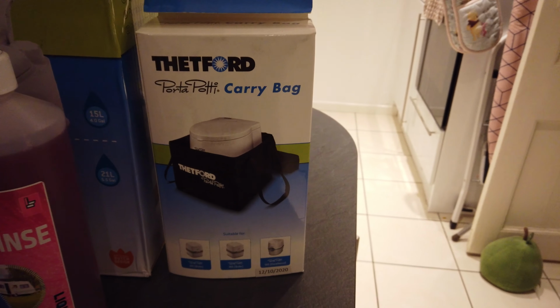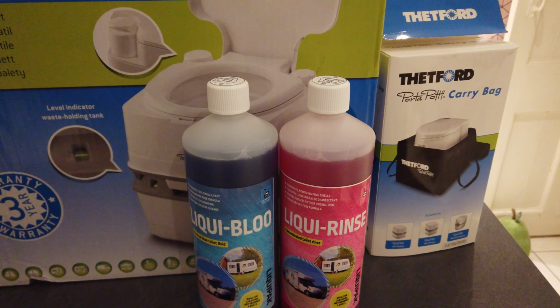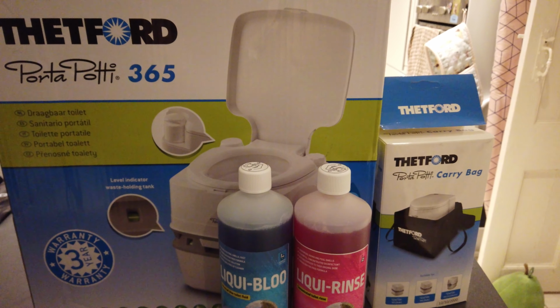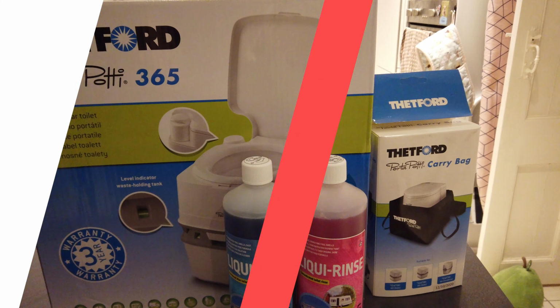And also we've gone for this Thetford carrier bag, which the toilet can sit in, because ours will probably be in the back of the van most of the time in the garage area, and then we'll take it out when we're on site and potentially going to use it. So what I'll do is I'll get this out of the box and then we'll have a little look around and I'll show you some of the features.